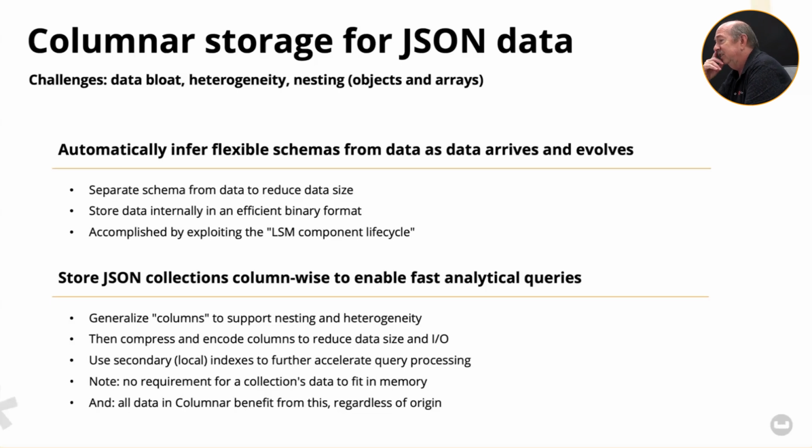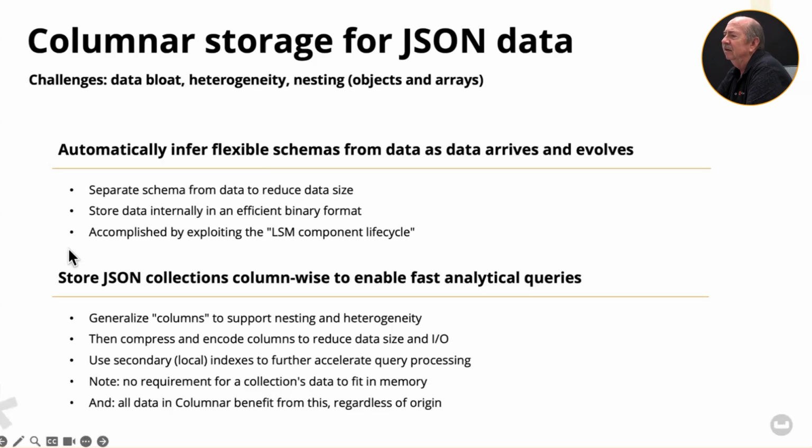So JSON databases have traditionally been row-based. The Couchbase one for operational is, for good reasons, row-based. Couchbase Analytics was row-based, but Couchbase Columnar, hence the name, actually takes and turns your JSON into a sort of generalization of columns.